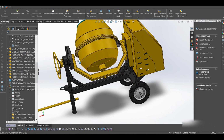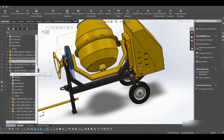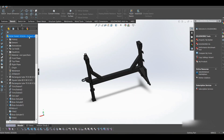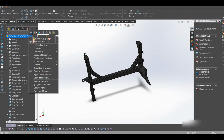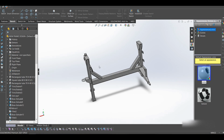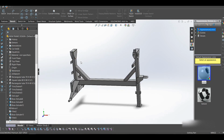Basically, this is our concrete mixer. So let me try to open up some of these pieces and the drawings so we have a clear look into them. I'll try to make this light colored so that we can see it clearly. Let me change it to a lighter color. Yes. So this is our frame. Some people may call it a stand, but it's a frame.